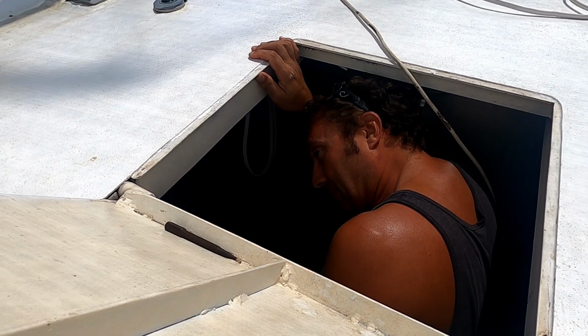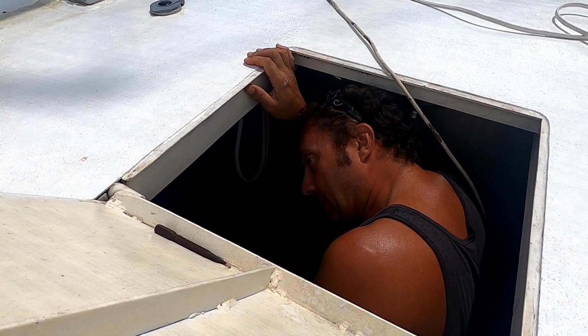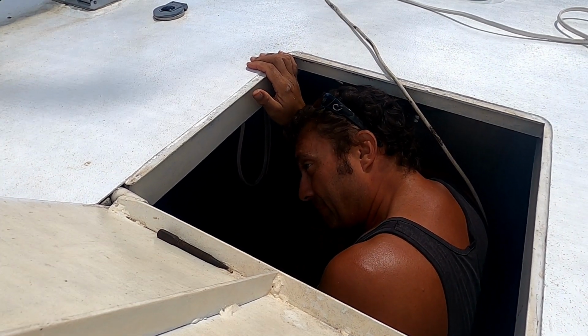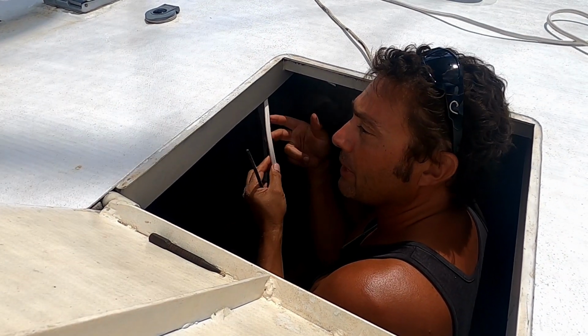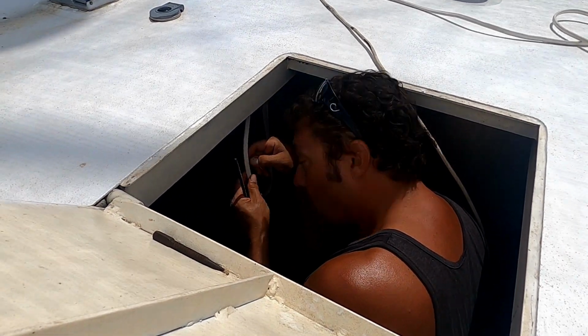Might actually do a different thing. But you just make a hole. No, I make a bigger hole because I was trying to make it fit exactly so there was no splash coming through. But I've got to have two of these anyway, one for the other side. So I think I'll just make one big round hole.